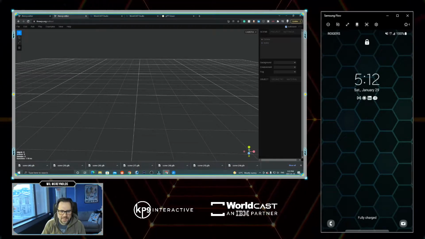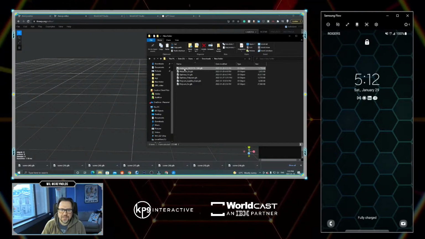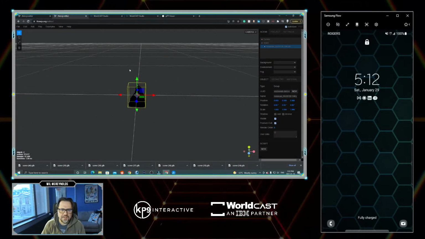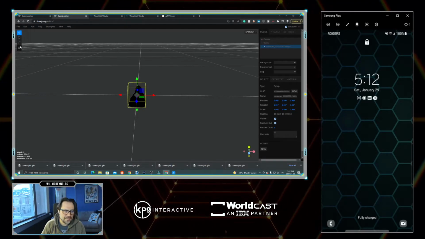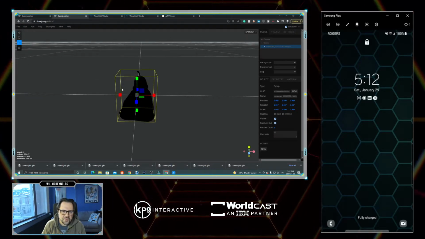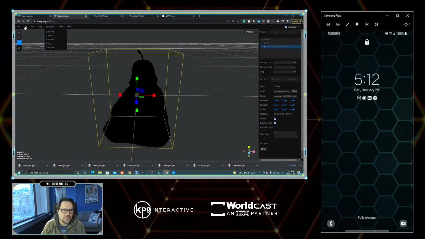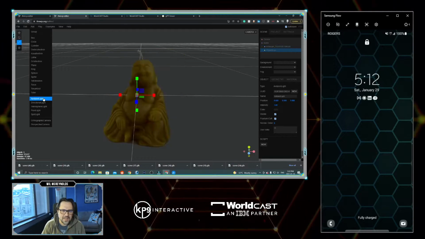I am going to open up that folder again of the models, and we're just going to bring the Metascan one in. And it's small right now, so you might have to zoom into where it is. You can use the scale tool to make it bigger. And what you want to do is just grab the middle block if you're unfamiliar with 3D software, and you're just going to go Add Ambient Light.